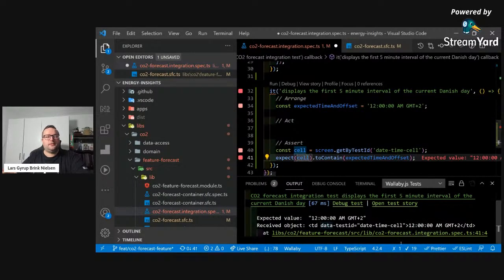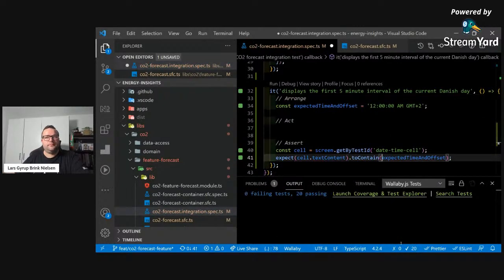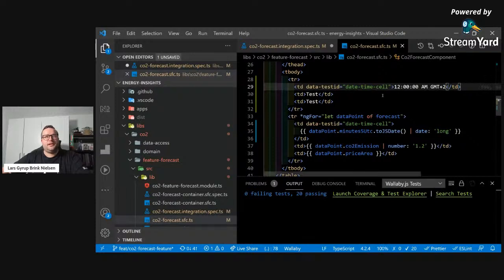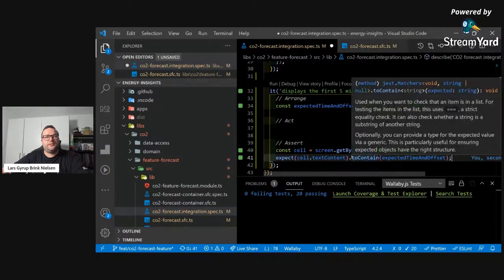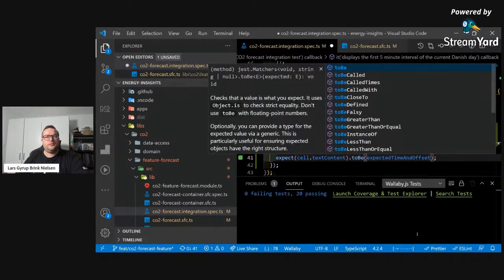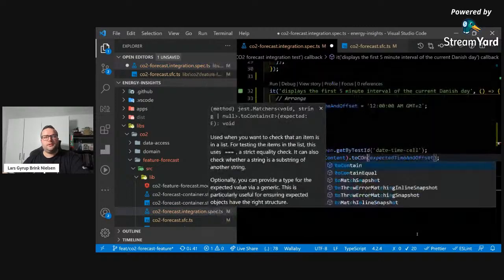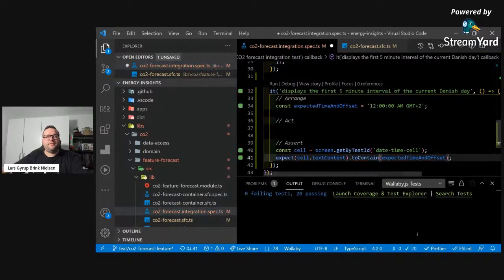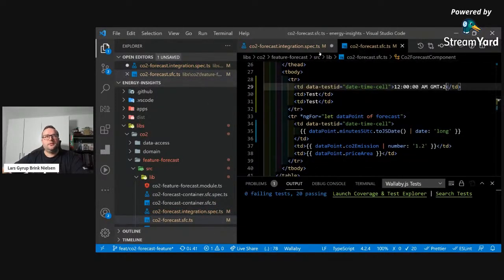Oh, okay. Cell text content. So if this was the real cell that was loaded by the data, this is what our assertion needs to look like. To contain, because it will be part of that whole text.